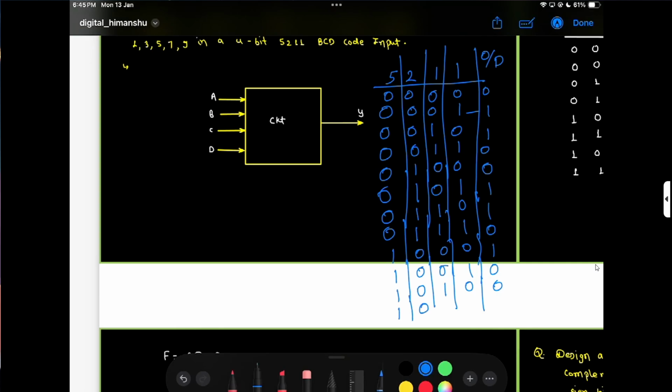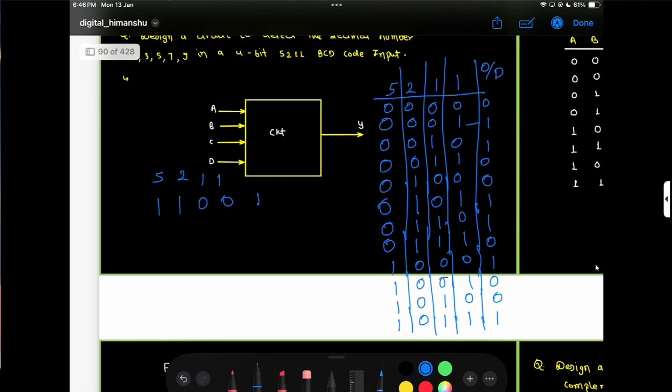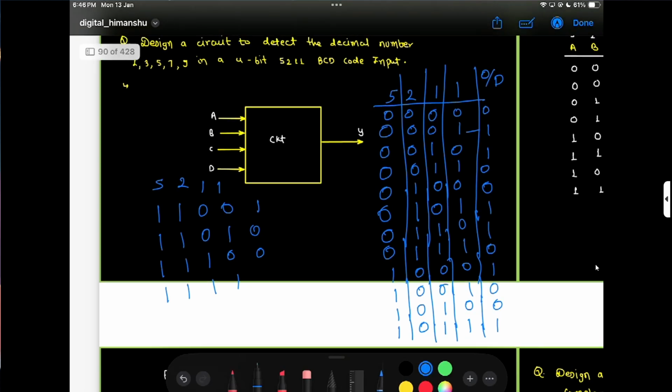Now 1 0 1 1: this is 5 plus 2, 7, so output 1. 1 1 0 0 is 5 2 1 1, so 5 plus 2 is 7, also output 1. 1 1 0 1 is 8, so output 0, and 1 1 1 0 is also 8, so 0. 1 1 1 1 is 9, so output 1.